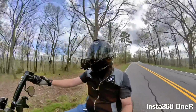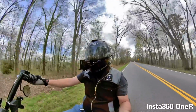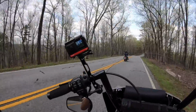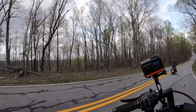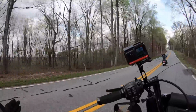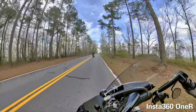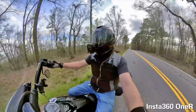The beauty of 360 degrees is the fact that I don't have to worry about where the camera's facing. So I do this weird thing where I ride with my face to the side, and I have to look out of the corner of my eye to see that I'm going straight and catching the wood line, you know? That's cool, right? With the 360 camera mounted here on the handlebar, in post I just show off what's up.